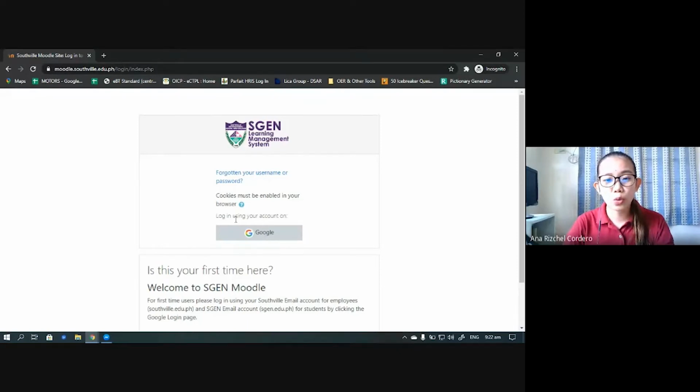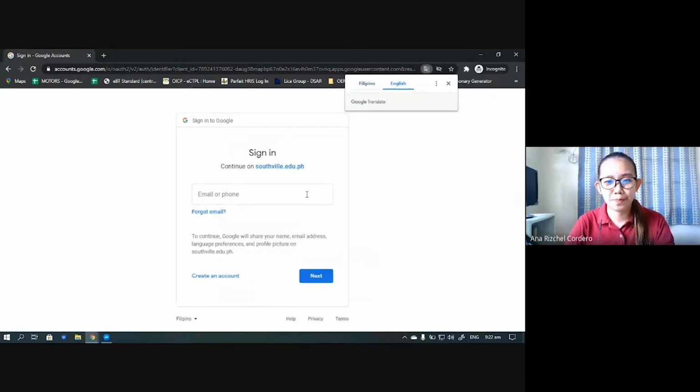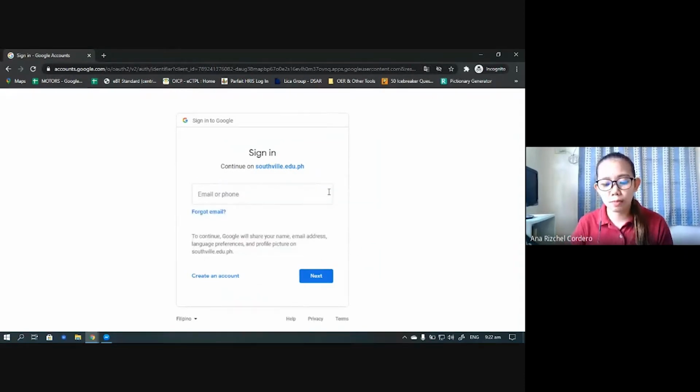So we are going to log in using your account on Google. You're going to click the rectangular box that you can see in the middle. And this is also very important, like what teacher Janelle mentioned in the PLS on Khan Academy: we also have to use the SGen Gmail account of our child, not the personal one.